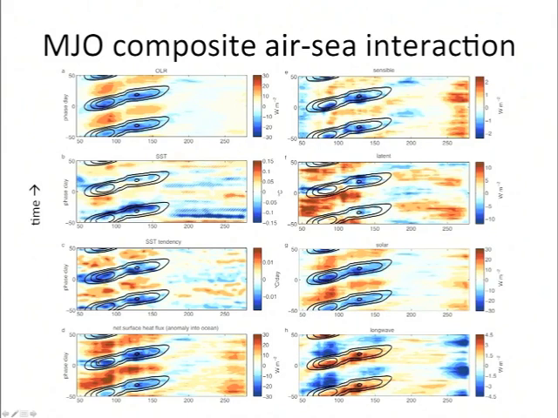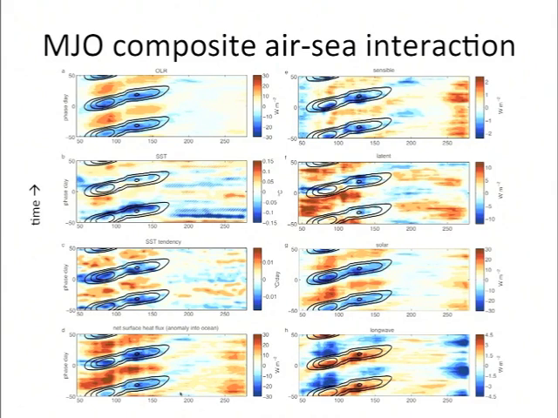When I plotted this, I wasn't sure whether I would find net surface heat flux anomalies cooling the ocean. Sorry, yeah, so the blue lines are cooling the ocean. Negative cools the ocean in these plots. I'm not sure if I would find these synchronous with the convection or behind the convection, because there is a suggestion from TOGA COARE that there's strong winds behind the convective event, and those strong winds were cooling the sea surface temperature off further.